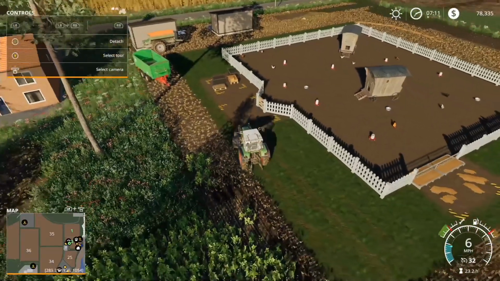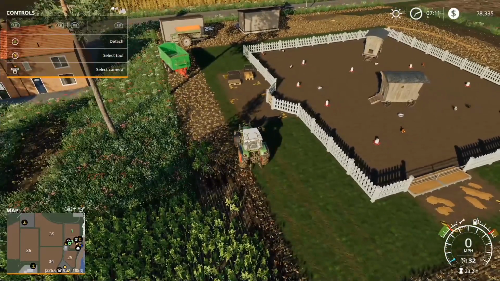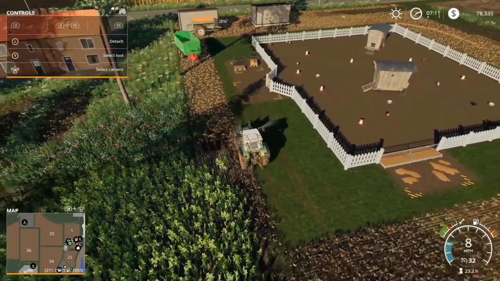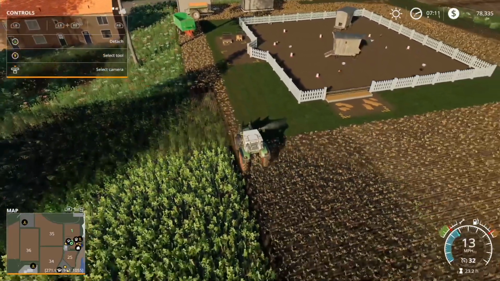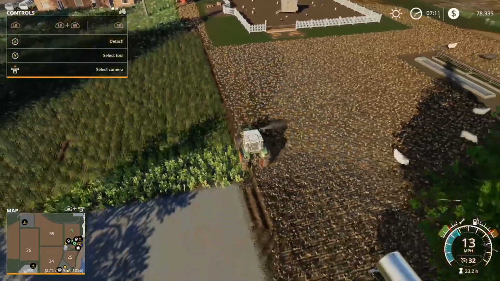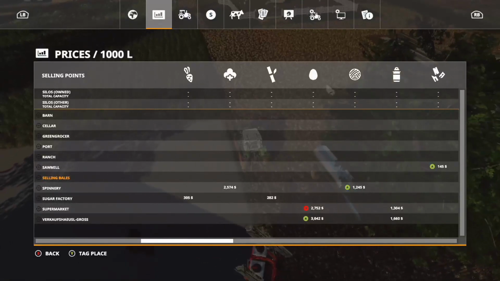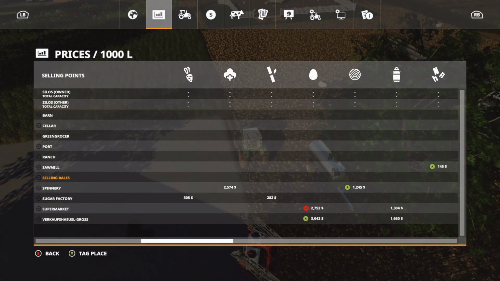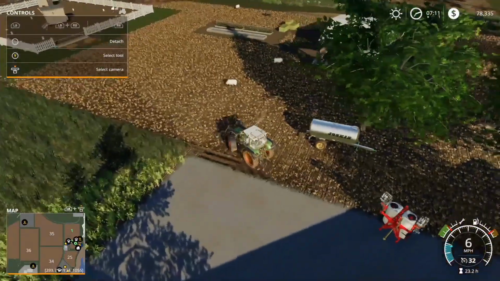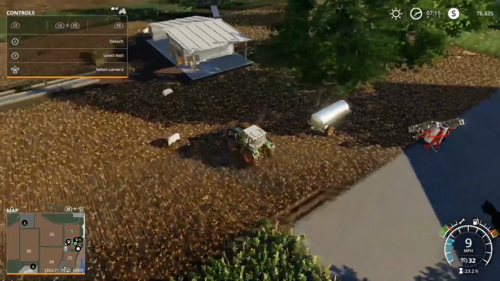All right, so let's see if we can actually pick the wool up. I've never ever done wool, so bear with me if I don't know how to pick it up or if I'm doing it wrong. So let's see if I can actually pick it up. Does it take wool too? It actually does not. All right, so that sell point does not take wool. So I'll be selling the wool at the actual sell point.